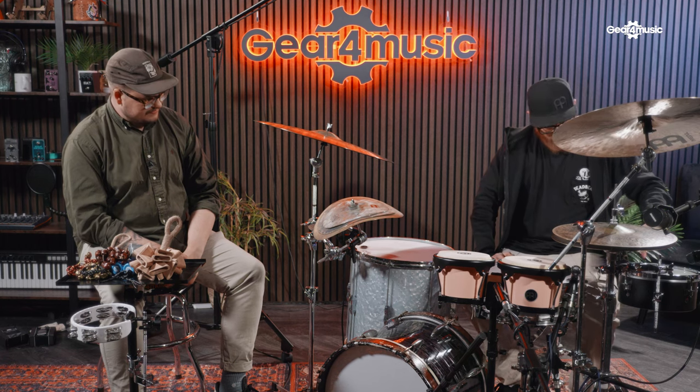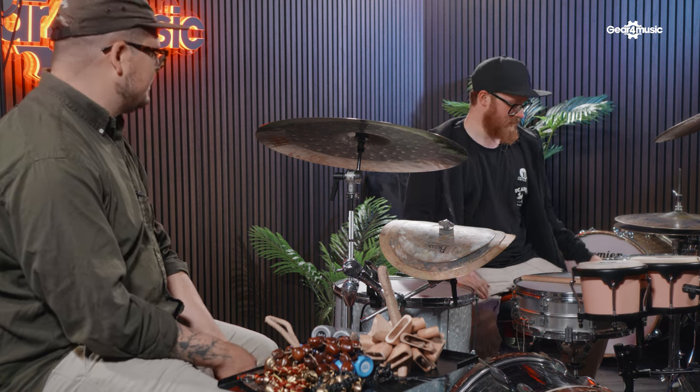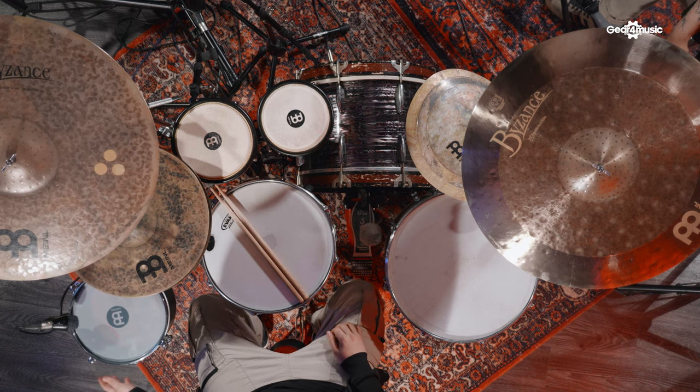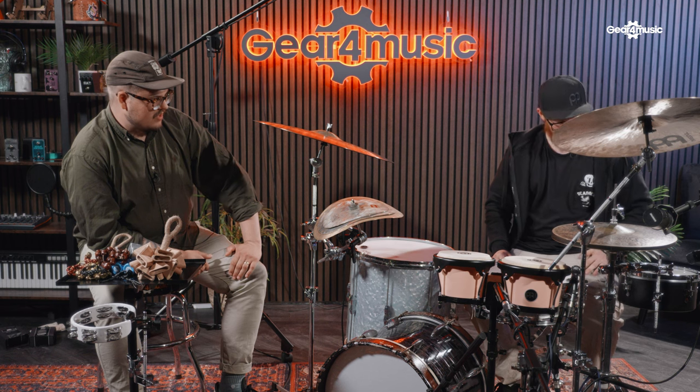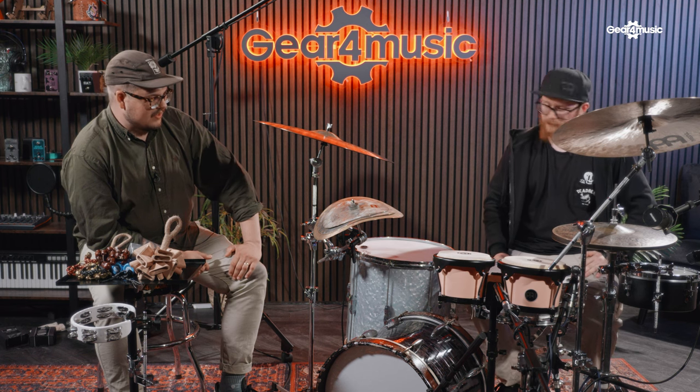And the added function of the snare wire, and it not even being a complete snare wire, just lying on it, it sounds wicked. I'm really impressed by it. I'm quite impressed with the stop as well. What I would be worried about is that when you turn the snares off, you'd still get that little bit of snare response. But they actually get dampened inside once you turn them off, so you don't get any snare sound at all until you push them up. That's really cool. And it gives you two sounds for the price of one, doesn't it? Which is what you want.